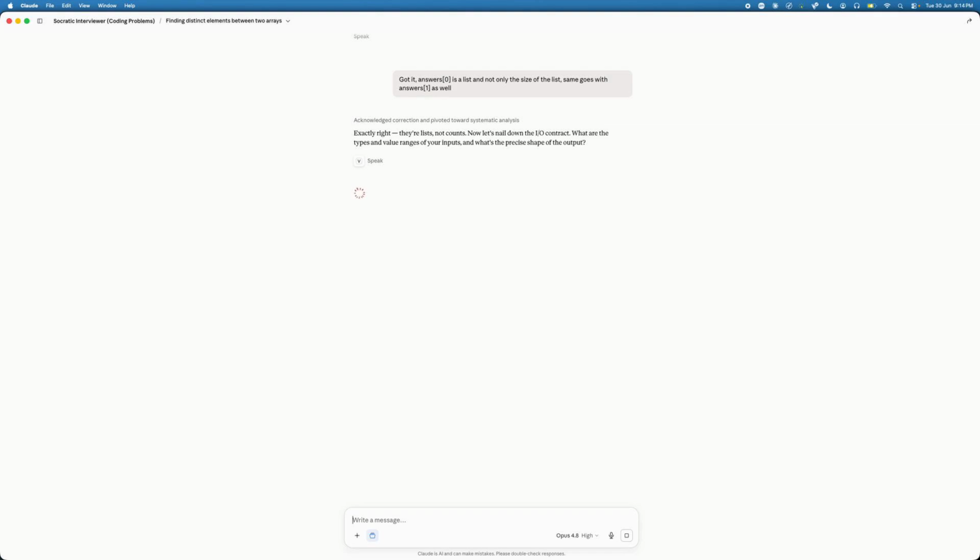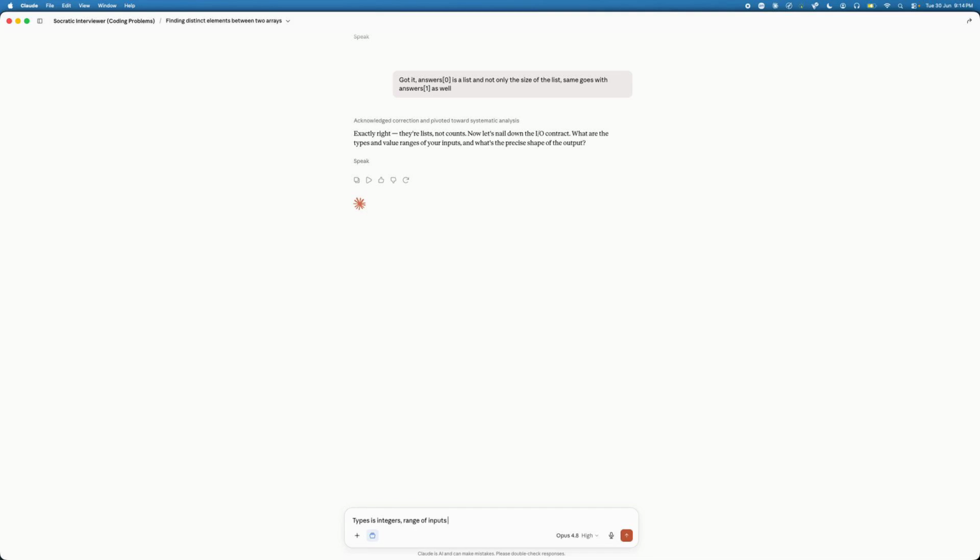Now let's nail down the input-output contract. What are the types and value ranges of your inputs, and what's the precise shape of the output? Types is integers.